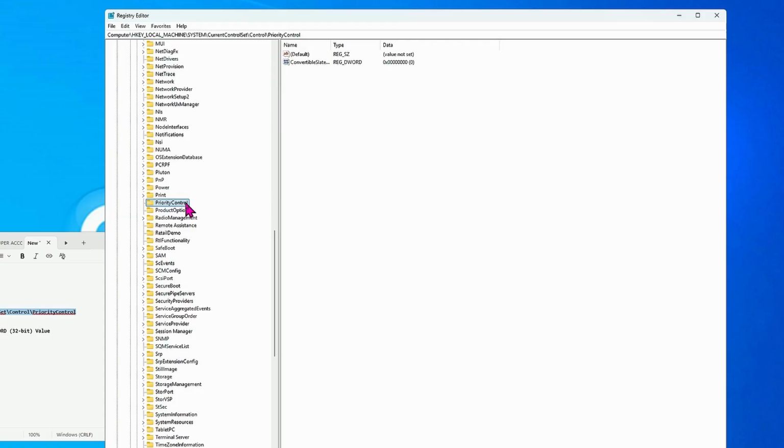Right-click Priority Control. Click New, DWORD 32-bit. Write the name: Win32PrioritySeparation.